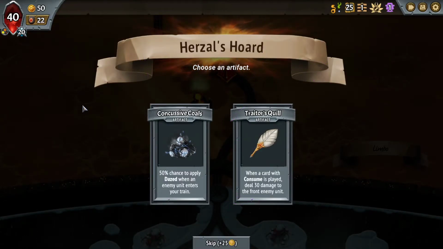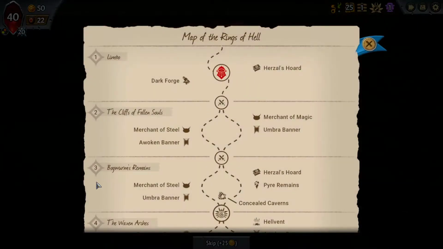Concussive Coals, 50% chance to apply Dazed when an enemy unit enters your train. How good is that? That's quite good for a Shattered Shell, isn't it? So a Shattered Shell can just gain slays while not having to worry about taking the damage. But it's not particularly good out of Awoken if you are going to rely on spikes. But I don't think we're going to rely on spikes, so we're not going to rely on hollows, because we don't have any regen in the deck.